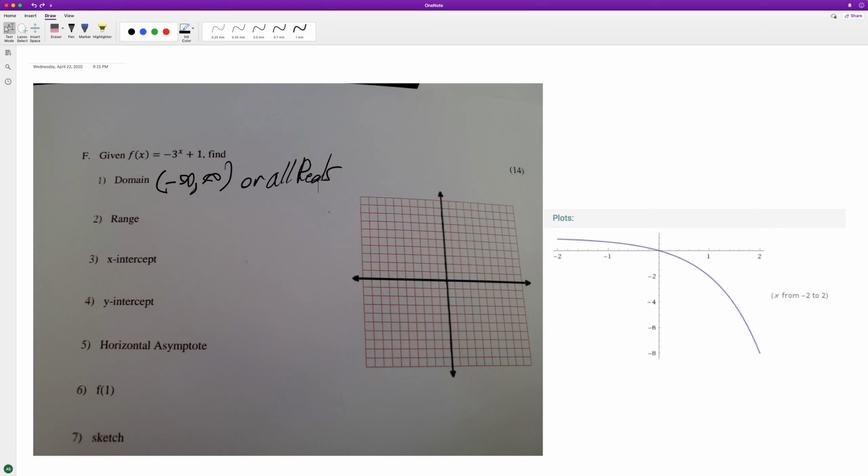And the other thing too here, the range, it's going to be from... Let's see here. I just got to double check my work. I think it's going to be like 4. Oh, less than 1. It's going to be negative infinity to 1. Not included. Not inclusive, meaning it doesn't include 1.